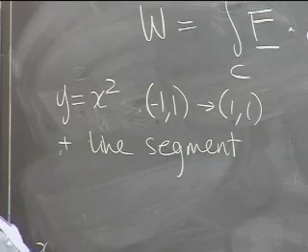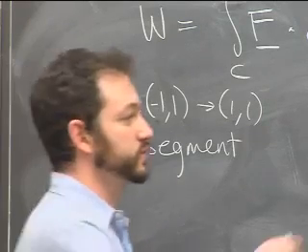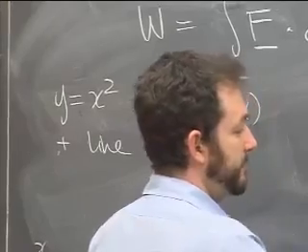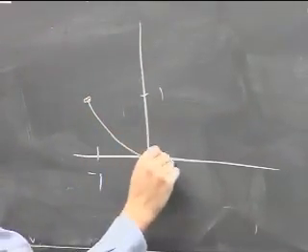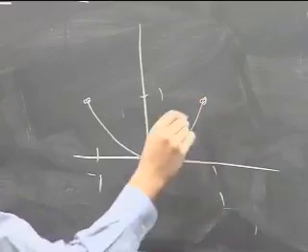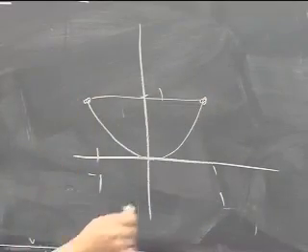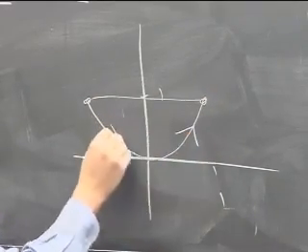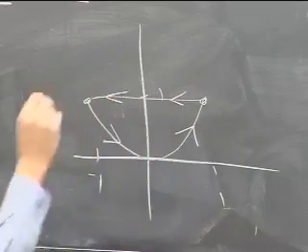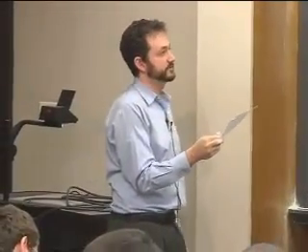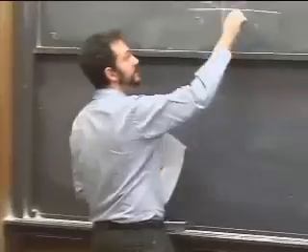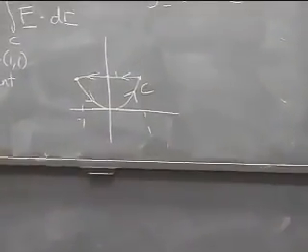So rather than doing anything, I'll just draw it for you. It looks like this. You start at minus 1, 1. You go along the parabola y equals x squared up to 1, 1, and then you go back along the line segment. So the direction is important here. It's actually a closed loop. It says we equip C with counterclockwise orientation. So this is our curve C, as interpreted from the question.